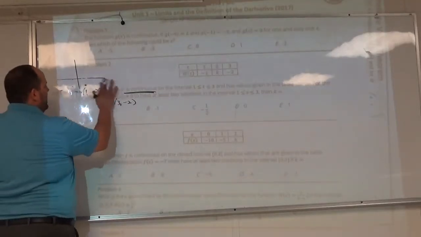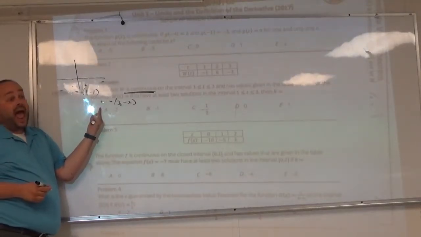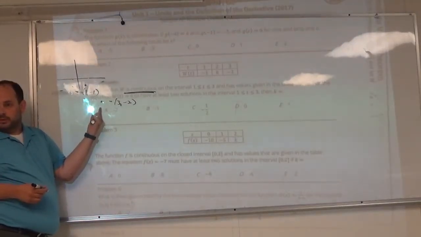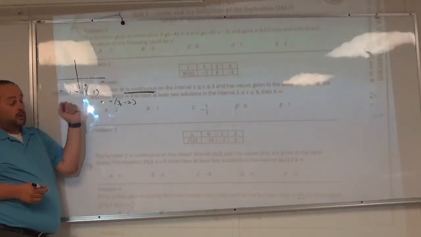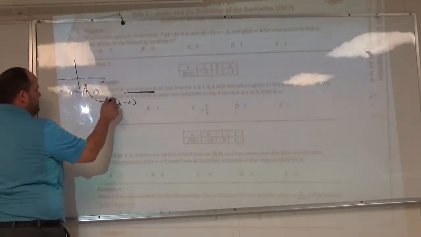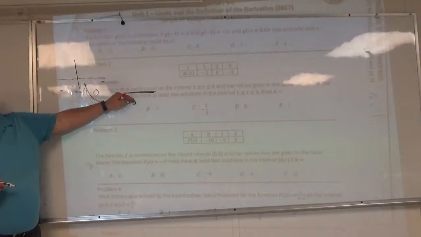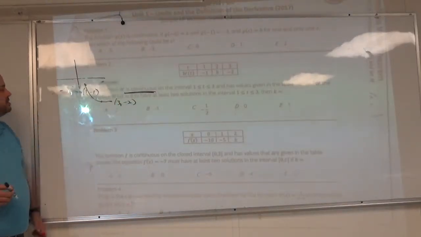If you said (2, -2), that puts the point down here. Do you have to have 2 solutions? Yes. If the point is down here, I could do a graph that looks like that, and never, ever is w of t equal to 0. So it's not A.